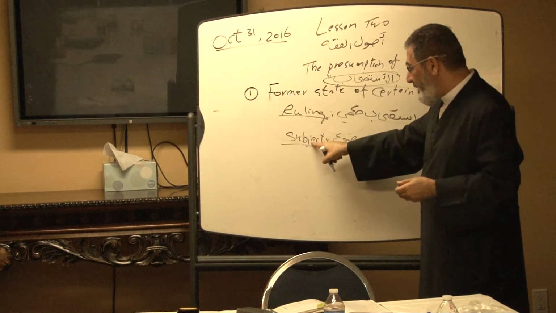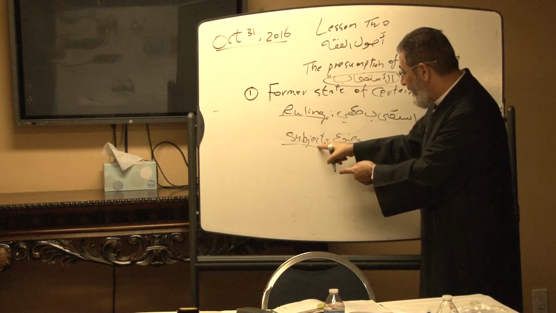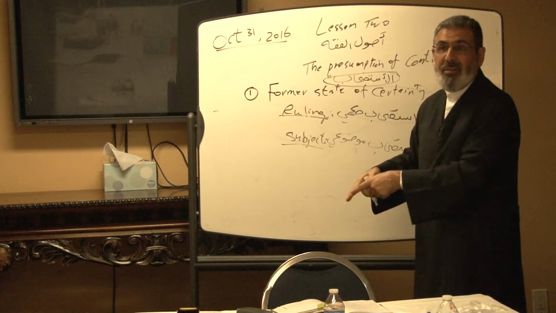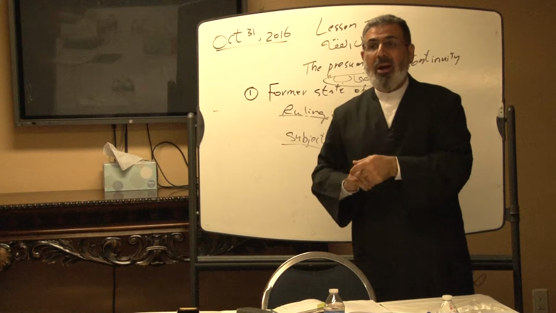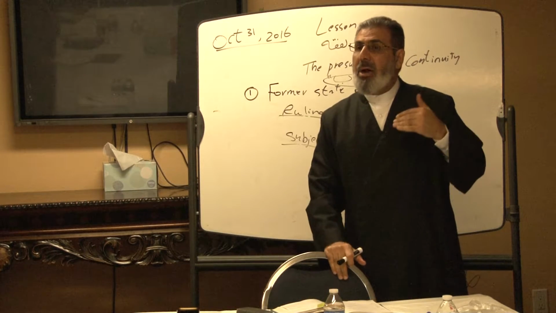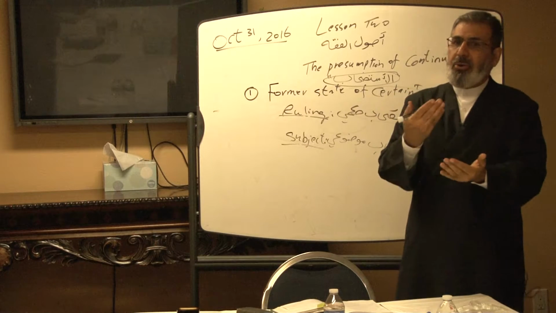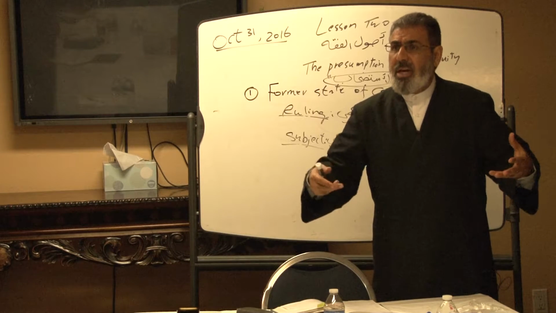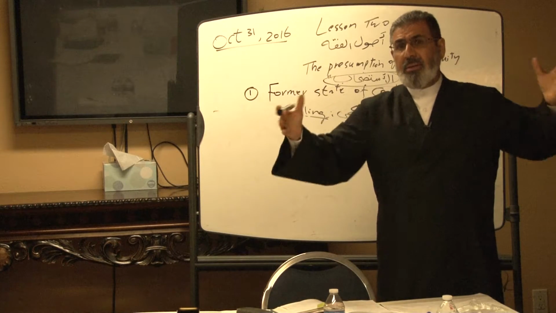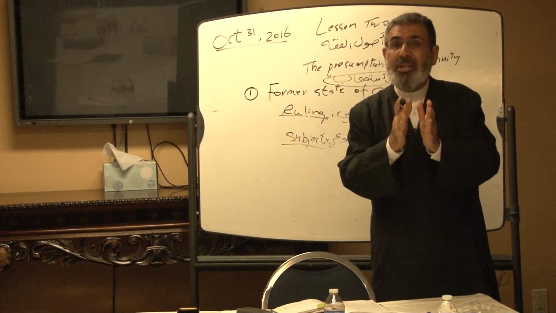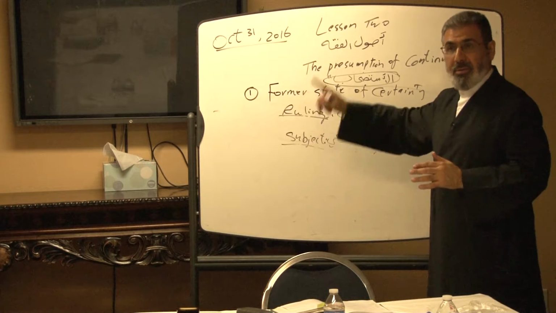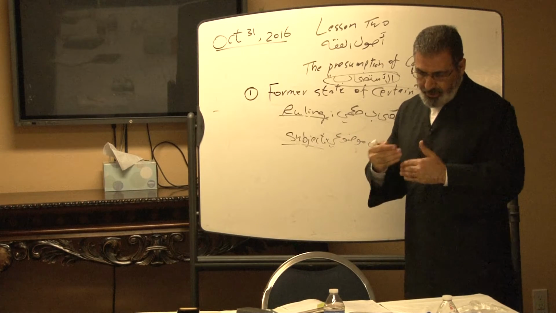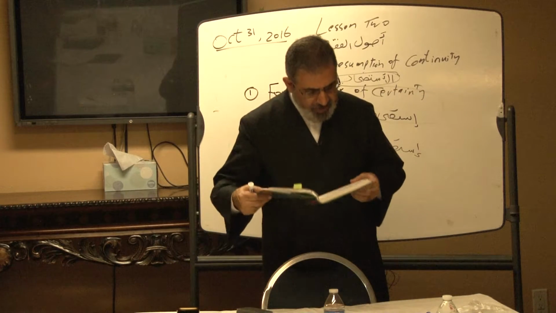Istishab, the subject being the person. See, in the previous case, that was a ruling, wajib or non-wajib, called a ruling. This one is the person himself. So when he comes again and brings me news, I would say, listen, I know this guy was non-trustworthy last year and nothing happened this year. Nobody came and said, hey, Sayyid, this guy went to Hajj and he repented. I have no news. So I still treat him with the previous state. Okay? This is istishab, the subject. I continue with the same subject.